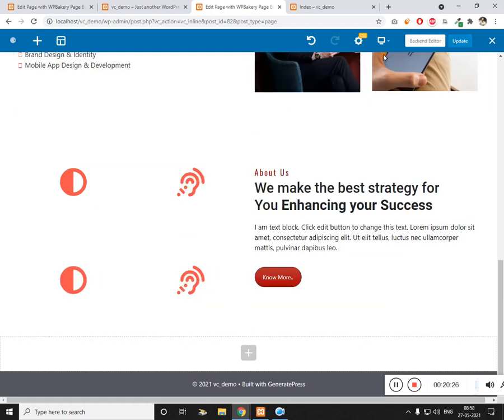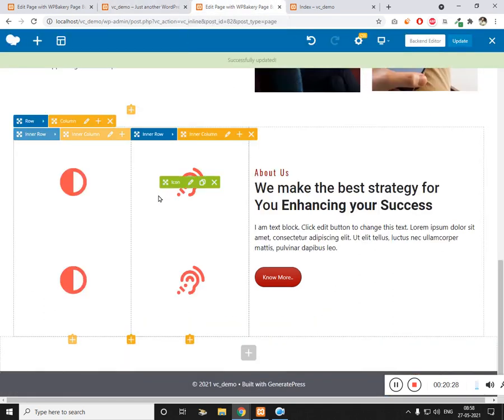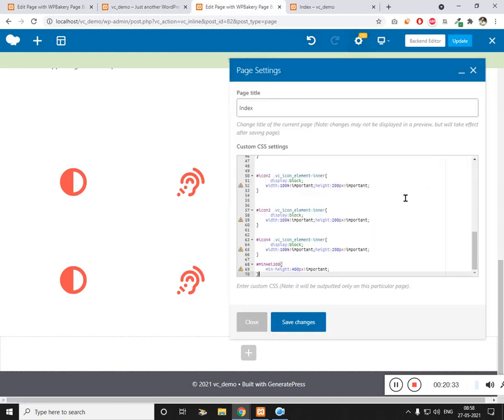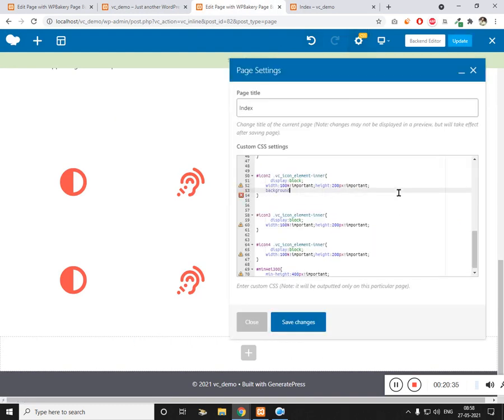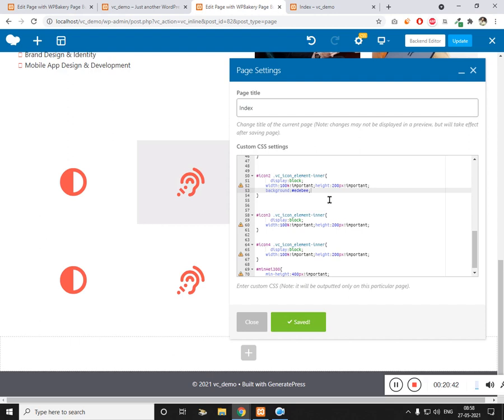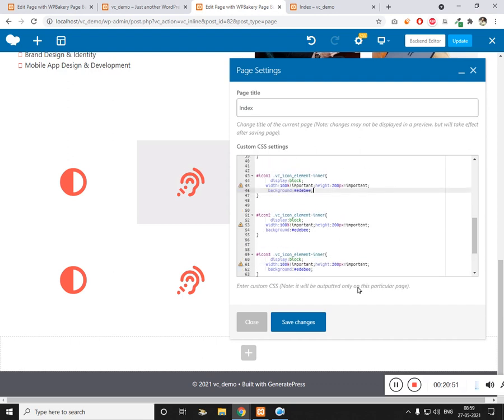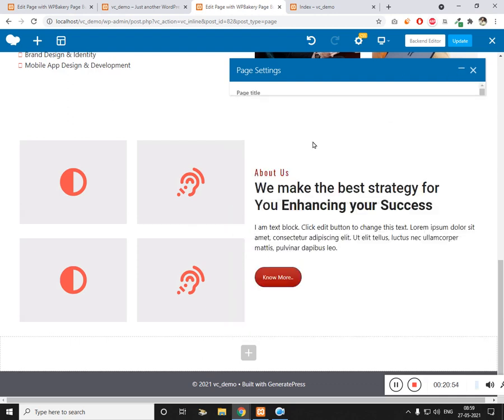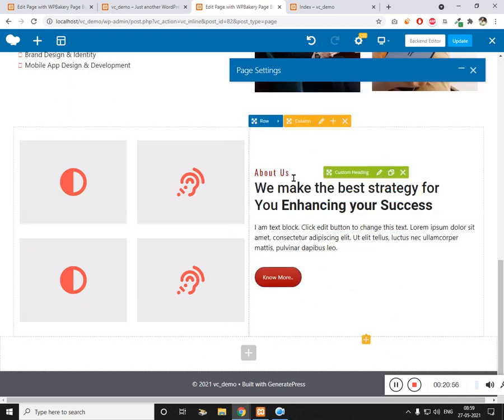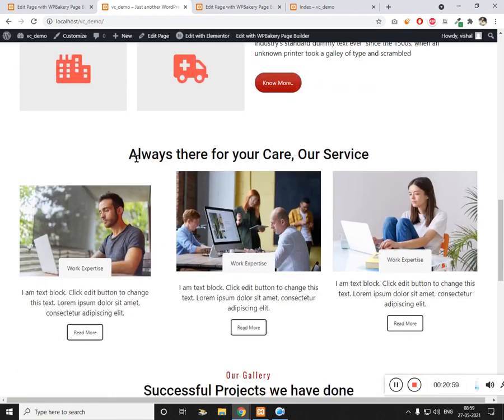I'm leaving it to you. And also you can give your color. Background hash. Click save, and you can see you can change the color. If you want this CSS style, you can pause this screen and copy it on your machine. Fine. Update this. Now let's work on this section.